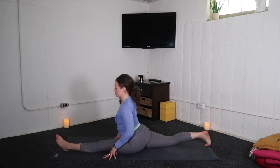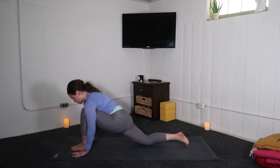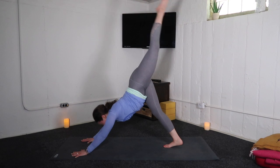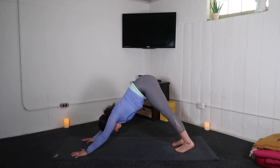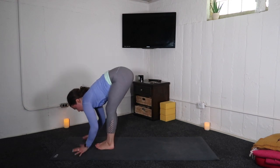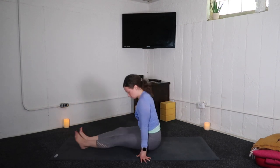Drawing the breath as deep as it can possibly go. Rebend your left knee, tuck your right toes. Inhale, down dog — kick left leg high. Exhale, down dog or vinyasa through. Inhale, look forward. Exhale, walk or quietly hop. Inhale, halfway lift. Exhale, deep bend in the knees — take a seat and extend your legs long.